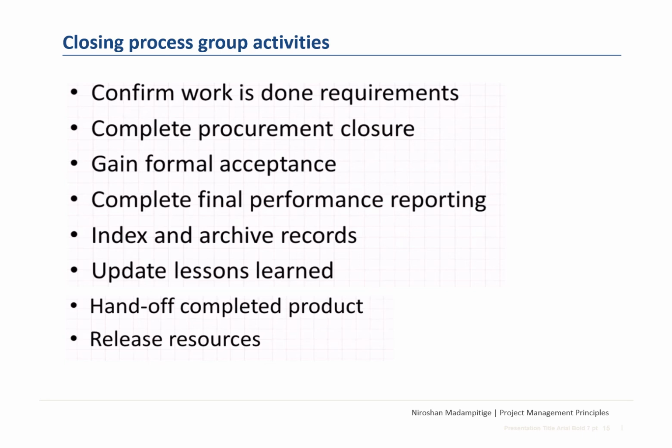All right, so we have discussed all the four phases and we are to talk about the last process group, that is closing process group. Let's have a look at what exactly you will be expected to carry out during this process group. So you confirm the work that is completed by your project team. You also complete procurement closure, right? You need to ensure that all the procurements are closed effectively and then redeployed to other projects and teams.